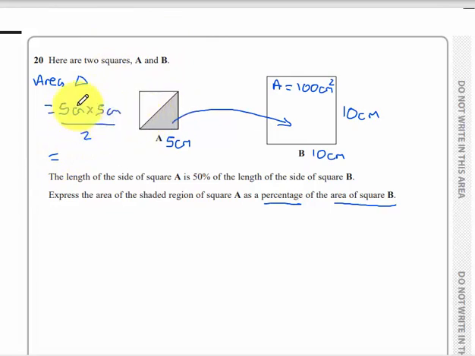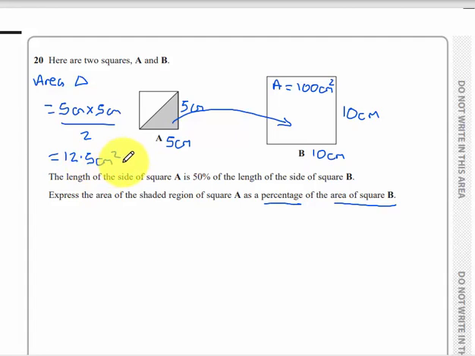So the area of the triangle formula: base times height, because it's a square, the height has to be the same, doesn't it? Base times height and then half it. This is one of the formulae you have to know before you walk into the exam. So if you didn't know that, make a note to learn it. And 5 times 5 is 25, divided by 2 is 12.5 centimeters squared.